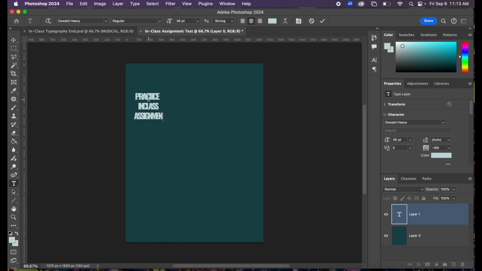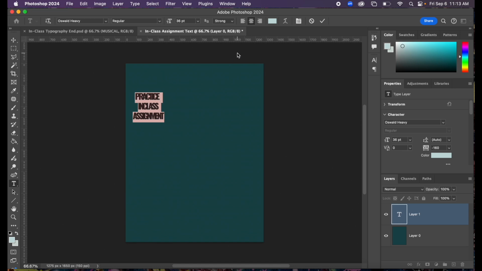Okay. And that's how I would create different levels with my text, okay? I'm going to highlight it. It needs to be a little bit bigger, and the characters are really close together.